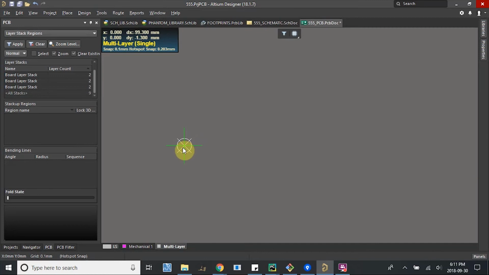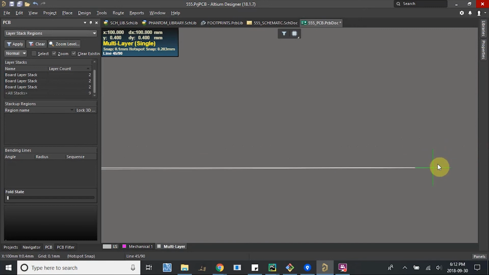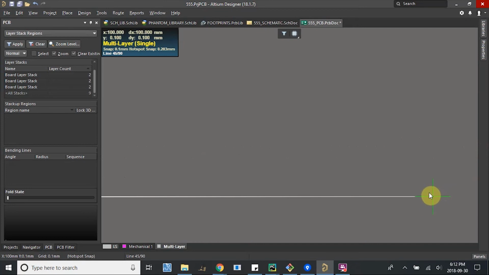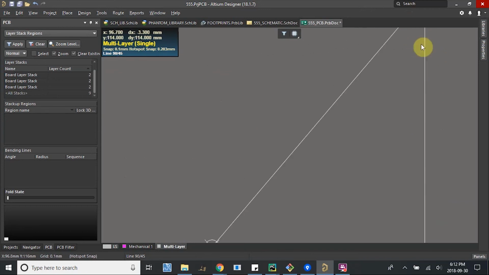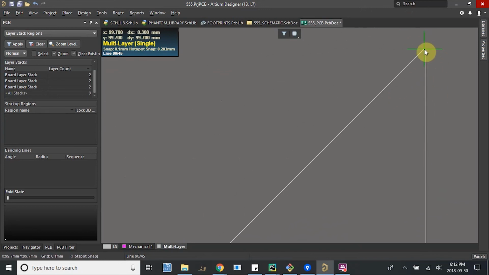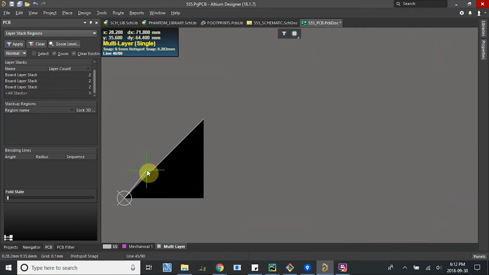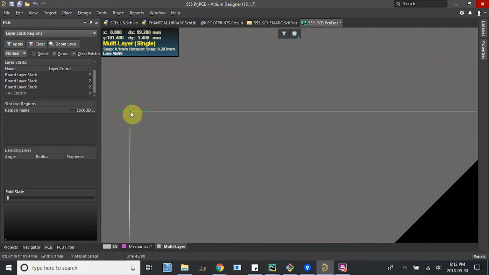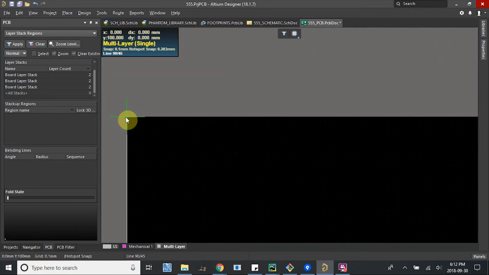So we'll start nice in the center. And then we'll go over 100 mm. So 100 is about kind of here. And dy, we want it to be 0, so it's nice and flat. Cool. Click. Now we're going to go up 100. Nice. So we could stop here if you wanted a triangle. There are some cool triangle PCBs out there, but we're going to stick with a square for now. Click, and then right click to end it.